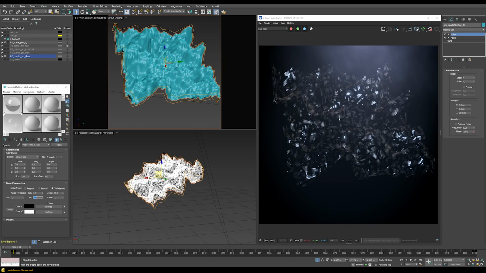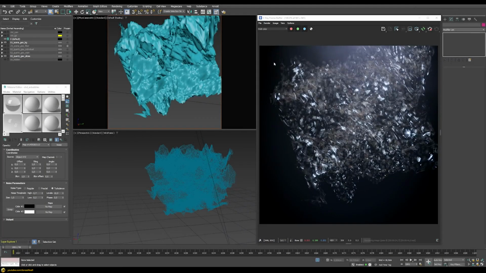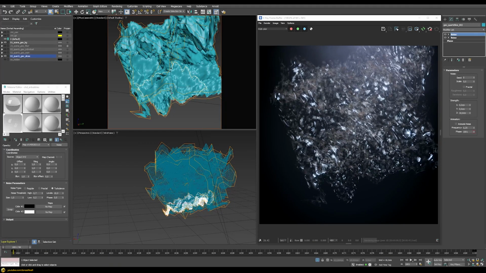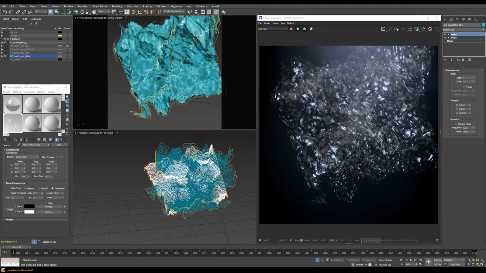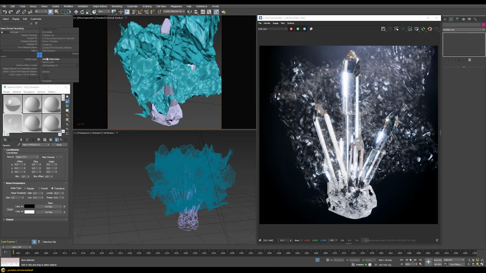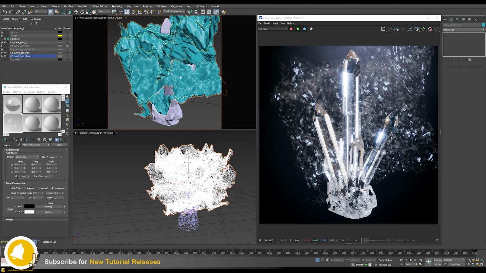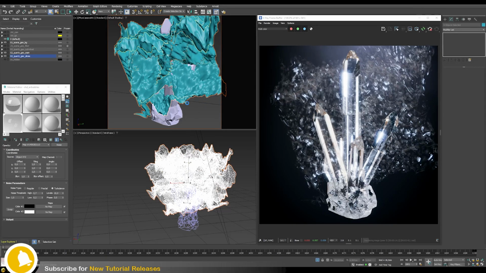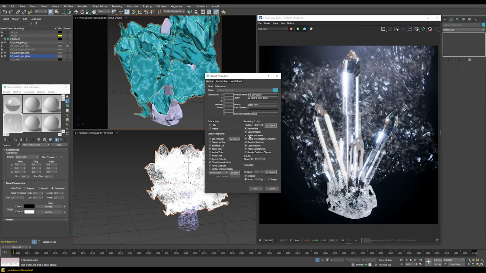Now we have these tiny clouds in here. So now I just went ahead and took a bunch of those same planes and scattered them in my scene, just rotated them randomly around so that we get this volume of different planes in here. Now we can bring back our crystal and we can see that's not really the result we want because we have all of those parts here on the outside of the crystal, which we basically want to hide. So it's actually quite simple. We can just select all of our planes here and then we go to the object properties and we disable this visible to camera.